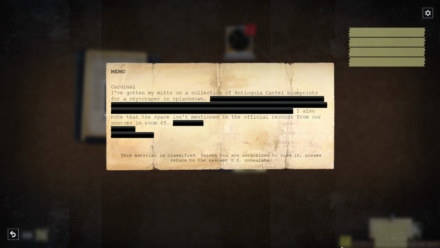What else did we find out? So we have the exclamation. I think that's the trigger that we need to do this search. So memo, Cardinal. It's got to be something. I've got my mitts on a collection of Antigua cartel blueprints for a skyscraper in Splashdown. I also note that the space isn't mentioned in the official records from our sources in room 65. It's crazy, man. All right.